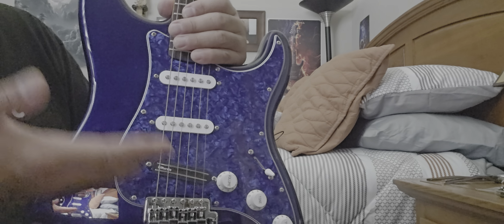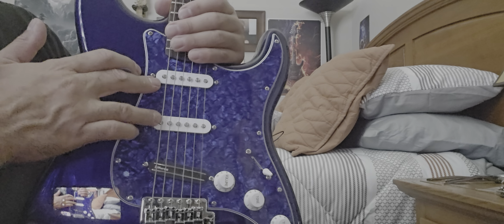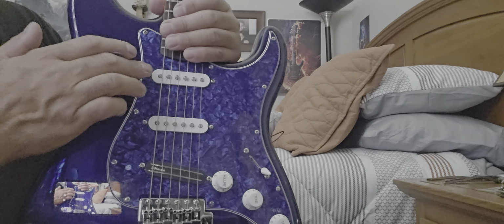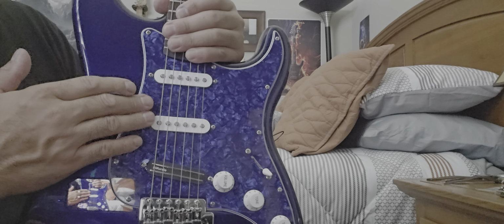And from 2008, I think they do a really good job. And I do have ceramic in a couple of my other Strats, and I'm really happy with the tone coming out of those. So nothing against ceramic pickups, you know.